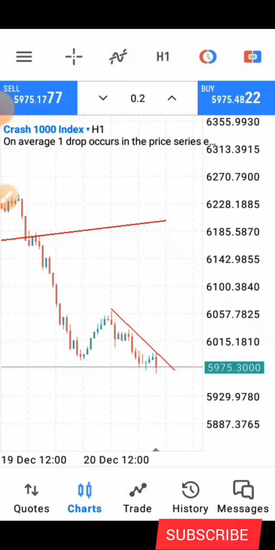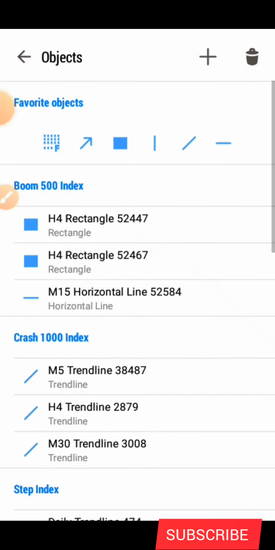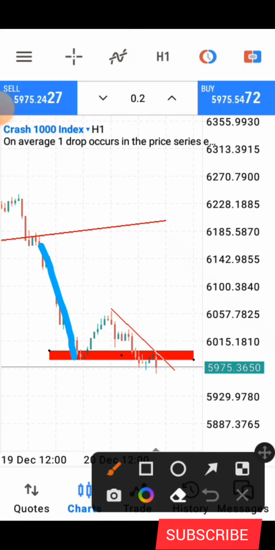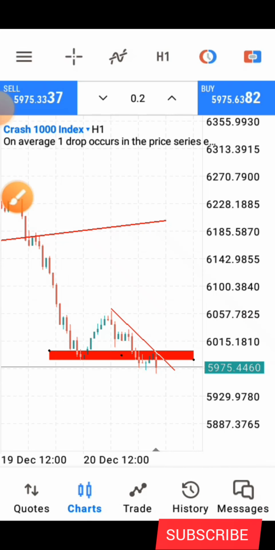So identifying this trend, as you can see, we are still moving with the trend, right? So now I'll mark out some support and resistance zone here. You can see there was a support and resistance zone, right? This is what price did. It came, found some support here, bounced up, found some resistance zone here, and then bounced from there. Now you can see it broke through the previous support and resistance zone. Now it's going back to retest it, and then I believe it will continue to the downside, right?